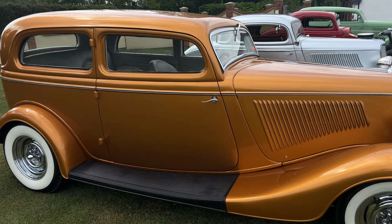Occasionally, yeah. So Neil's been trimming cars for how many years? Oh God, I'm only 40, so 20 something. Yeah, so it could be 40 years. So most of these cars here, you've had a hand in, haven't you? Yeah. And as you can see, a man of few words, but the proof is in the pudding, as they say. So this is Neil's car. Let's take a look at its interior, shall we?